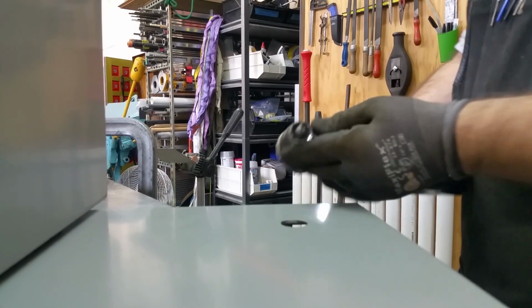Oh, the slug. That's sweet. Look at that. Knocked the slug right out of that sucker. Yeah, I heard it hit right there. Cool. I do like that. And it does make a quality little hole. It did, yeah. That's pretty good.